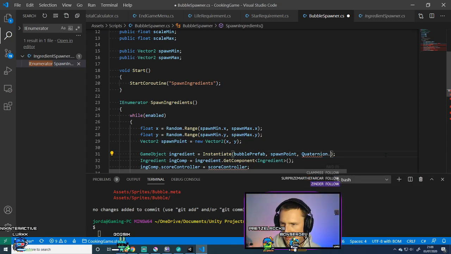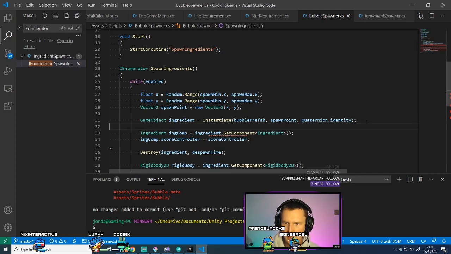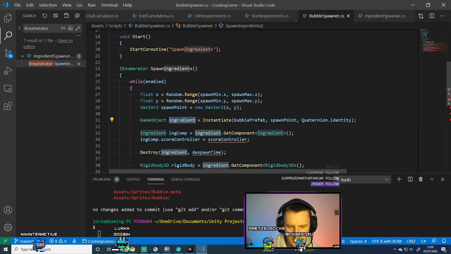Quaternion dot identity. Don't care about any sort of rotation. So that's that, and we would then get a bubble.